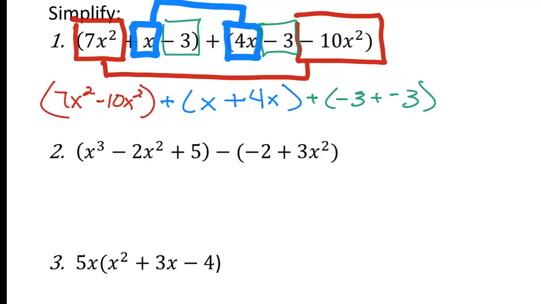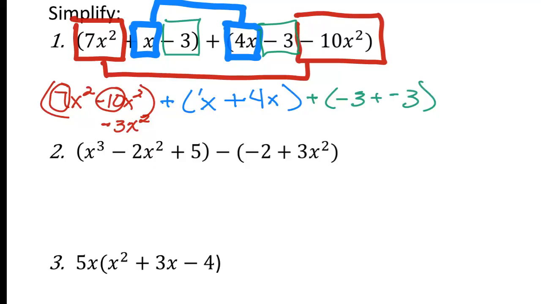So looking at this up close, what is 7x squared minus 10x squared? Not just 3, but somebody help him out? Negative 3, right? So 7 minus 10 is negative 3. And the x squared stays the same, right? Because it's like a last name. It stays the same. So basically, you're looking at your coefficients. 7 minus 10 is negative 3, x squared.